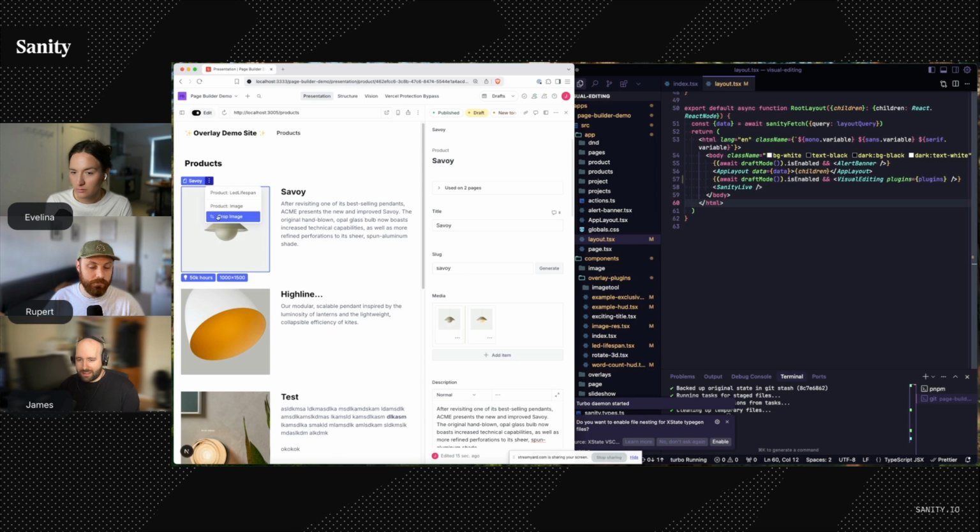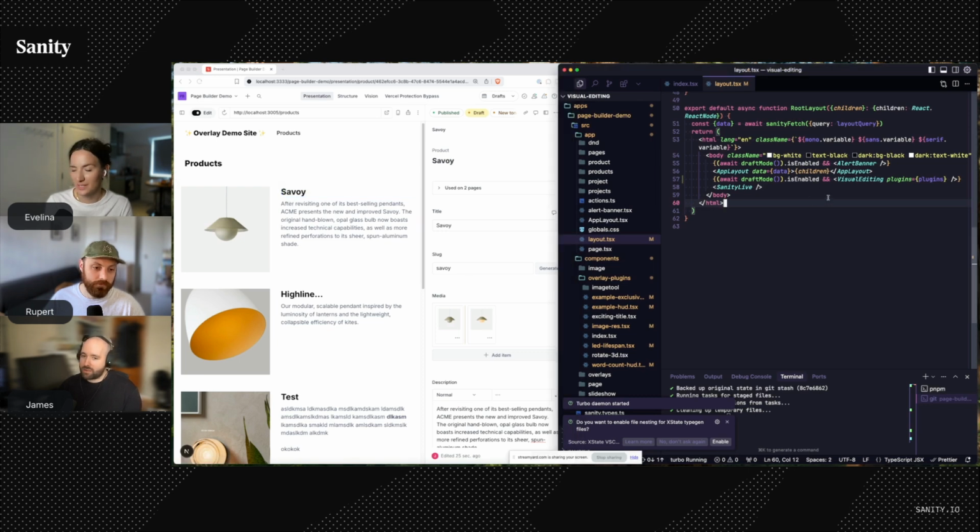If you know where it is on the page and you want to change what it looks like in this context, you can just jump in and do that. Now, this is just a quick demo to show what could be made with this. And we're going to link to the GitHub repos for the examples of this. Nice. Awesome.